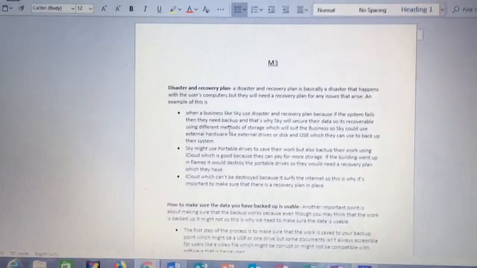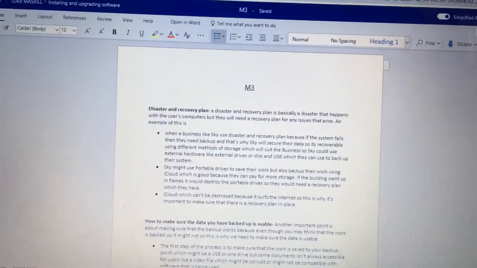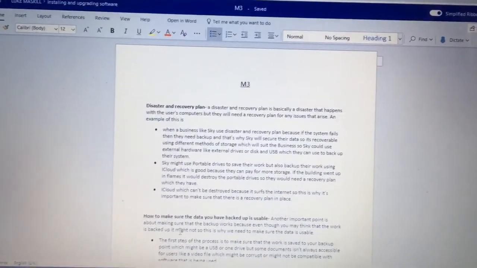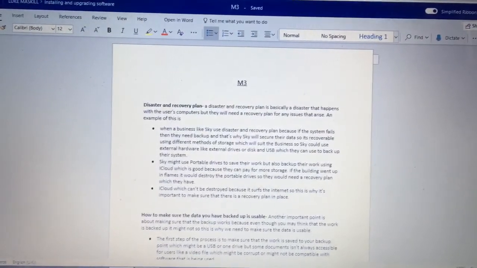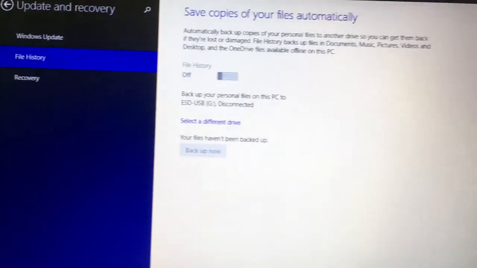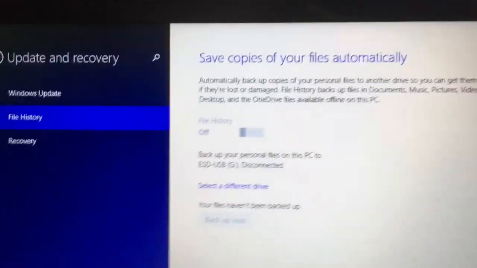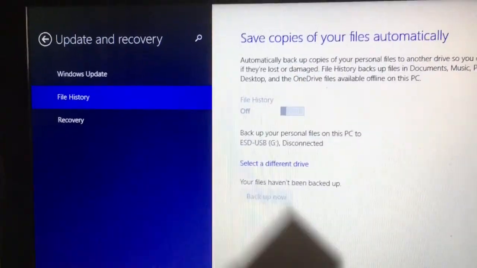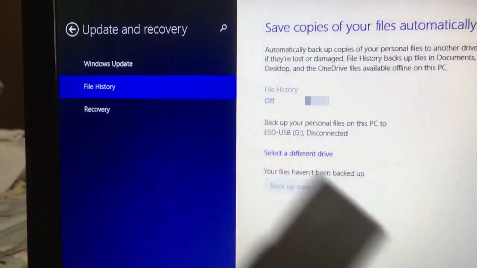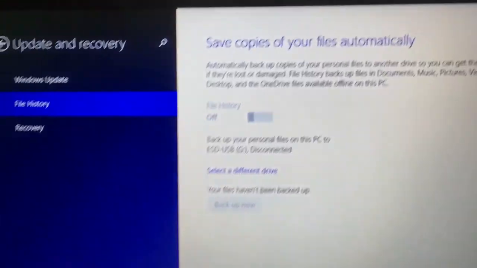So when it comes to backing up, we need to make sure that we have a backup, and this is what a USB is for. So what I'm going to do is put that into the computer.